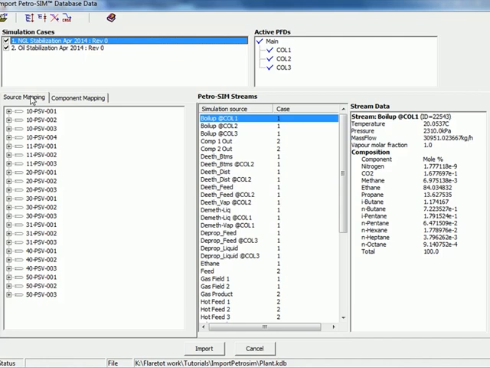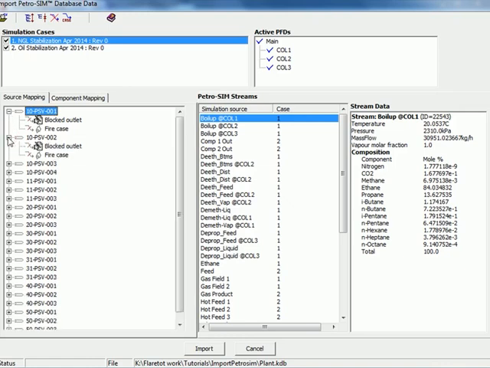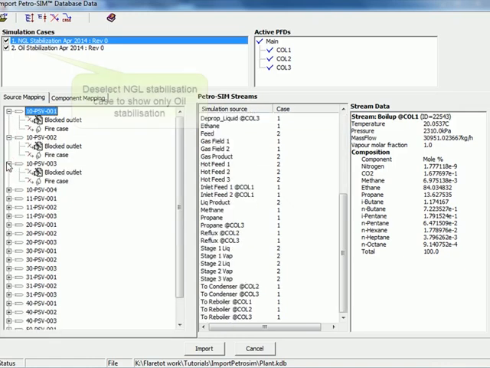Now we define the flaretot to PetroSim stream mapping. To expand the cases for PSV1, we click on the plus symbol in the list. Repeat this for PSV2 and 3. Deselect the NGL stabilization case, so that only streams in the oil stabilization section are shown.